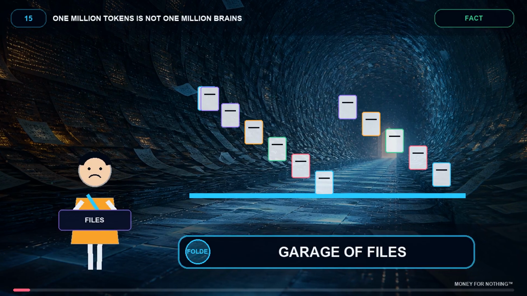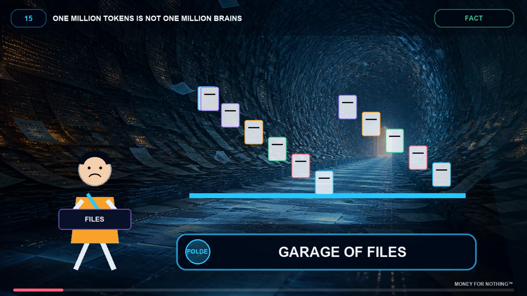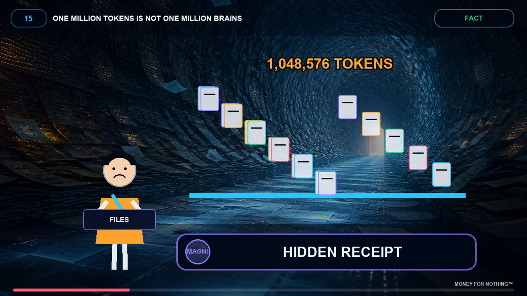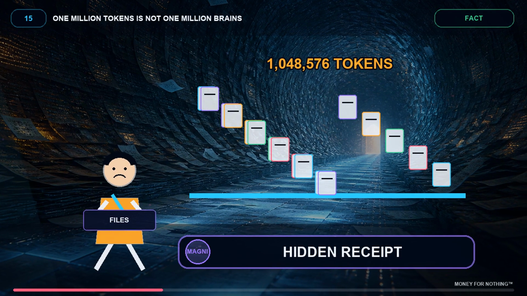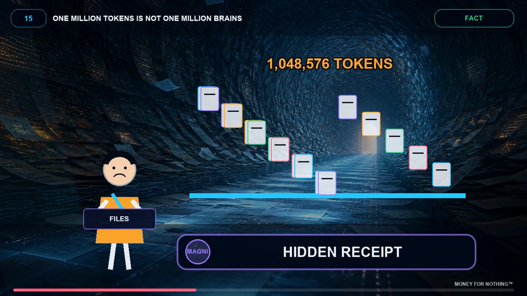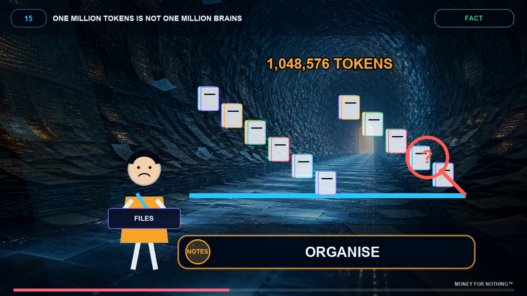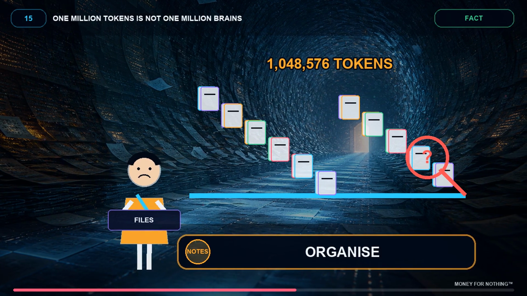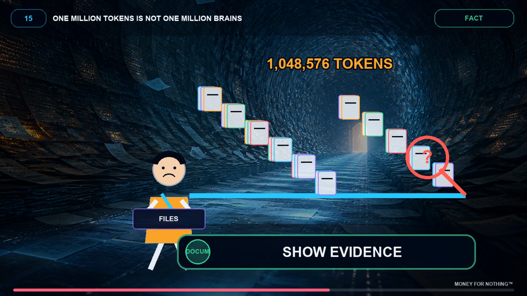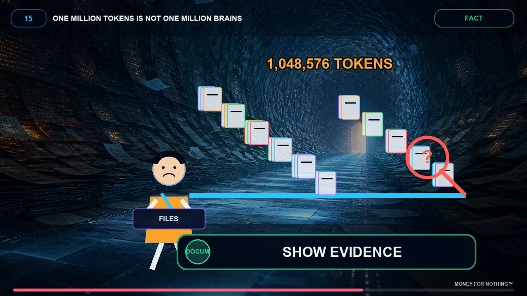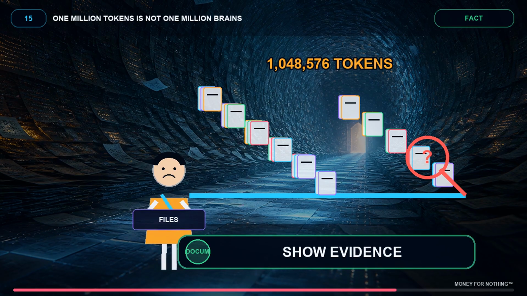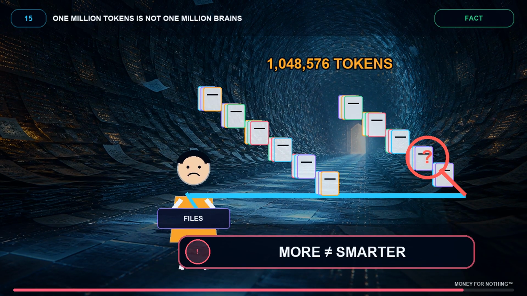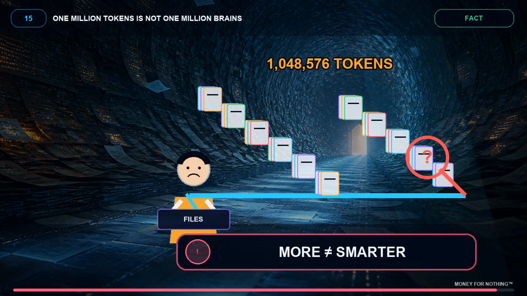This deserves its own warning. A giant context window means the model can receive a lot. It does not promise equal attention to every line. If you dump a garage full of papers onto the floor, even a clever helper may miss the receipt under the lawnmower. Organize the job. Name the important files. Ask it to show its evidence. Big memory is useful, but good instructions still matter. More stuff is not the same thing as more understanding.